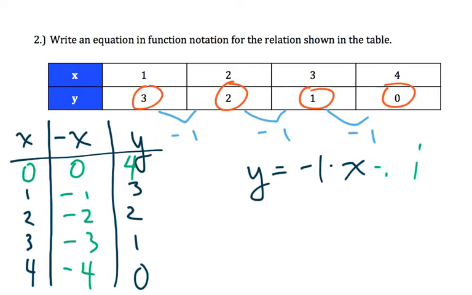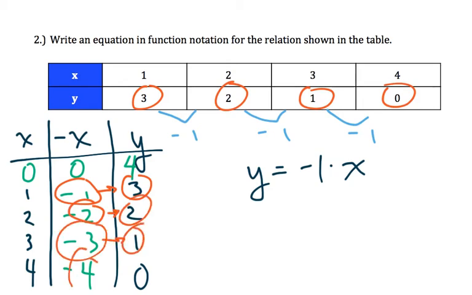But let's pretend I didn't approach it that way. Let's say I took a different step towards it. -1, how would I get from -1 to 3? Because this is what I guessed it should be, but it's not quite right. How would I get from -2 to 2, -3 to 1, and -4 to 0? Those all could be fixed by adding a value, and even though there's negatives involved, pull out a calculator, subtract them, do whatever you got to do, but you would see that these would all be fixed by adding 4.